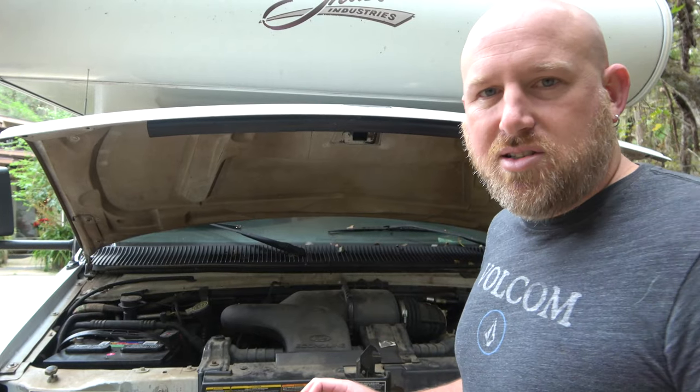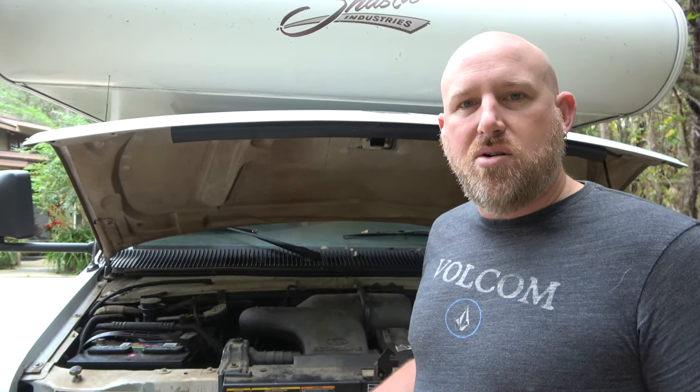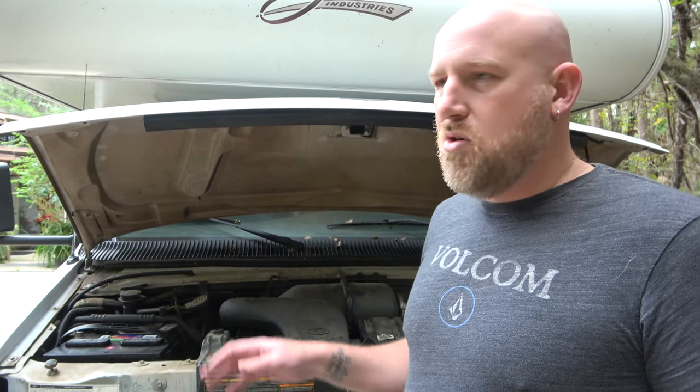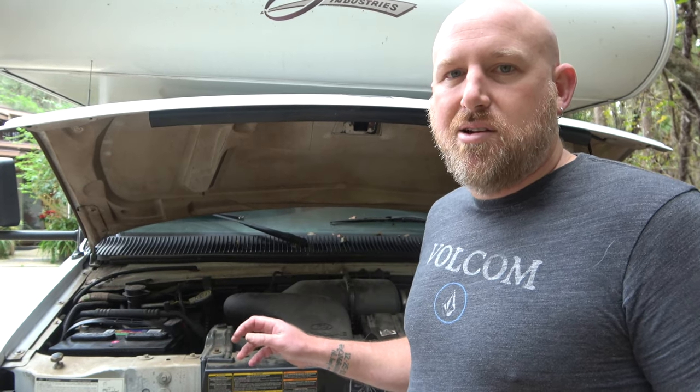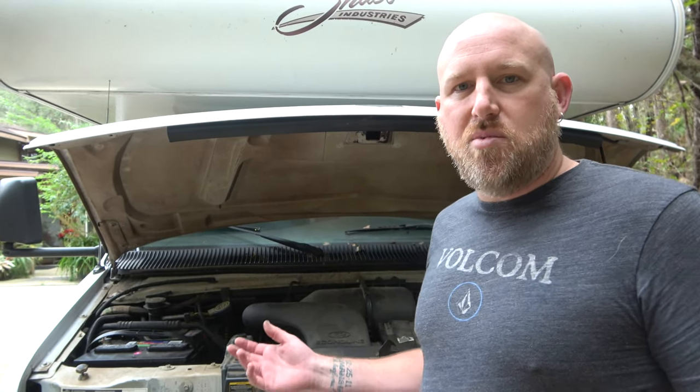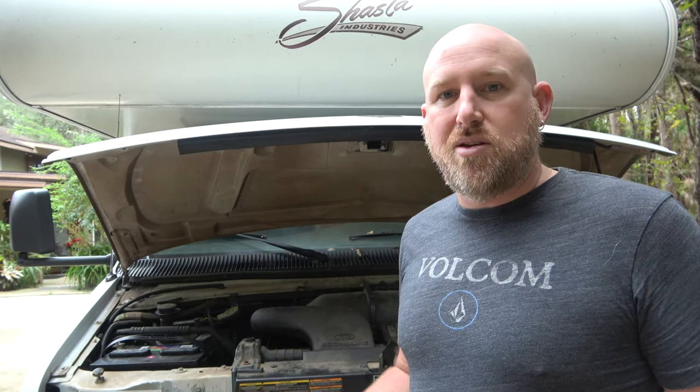Everything here is mechanically sound from the standpoint of feeling comfortable and safe driving. You also want to crawl up underneath the RV, or at least tip your head underneath. Check for major rust or anything that looks out of place. On a low mileage RV, everything's likely to be intact, but check that there's nothing dragging, no wires or hoses out of place, and definitely no abundance of rust.